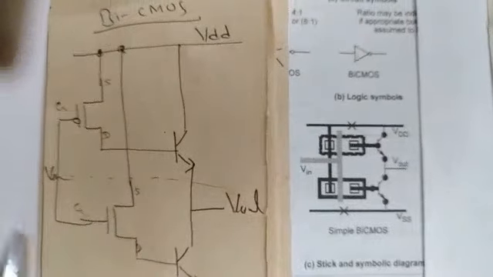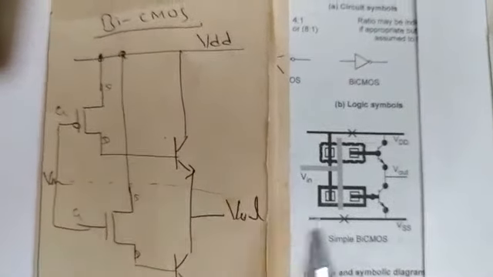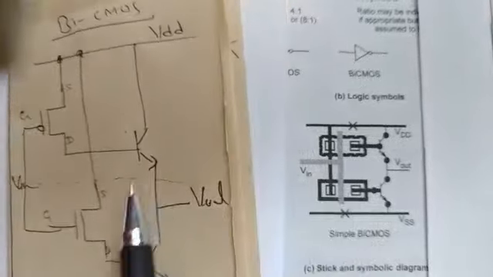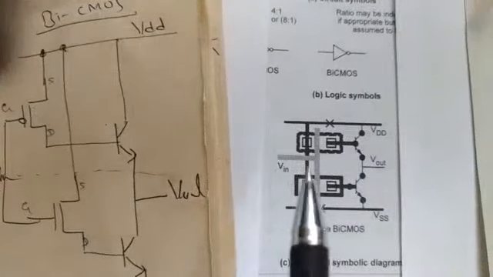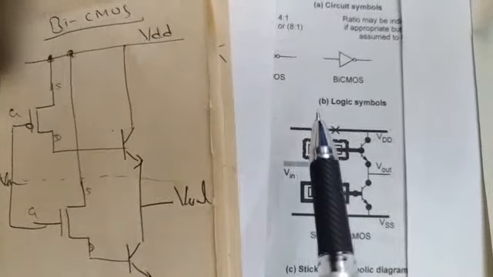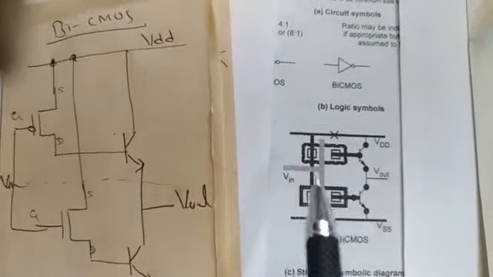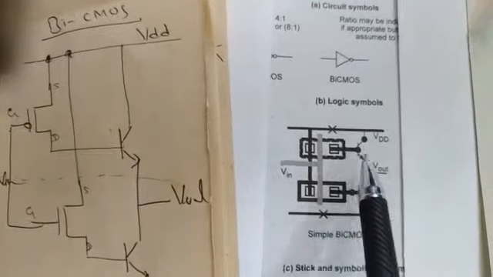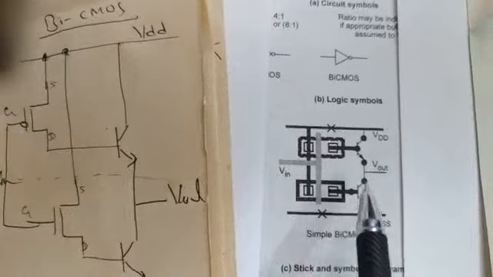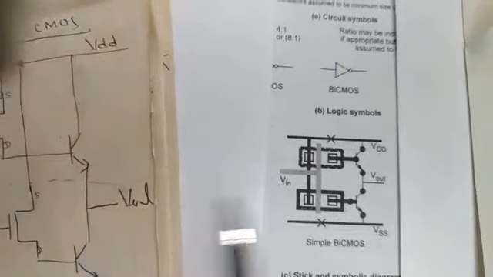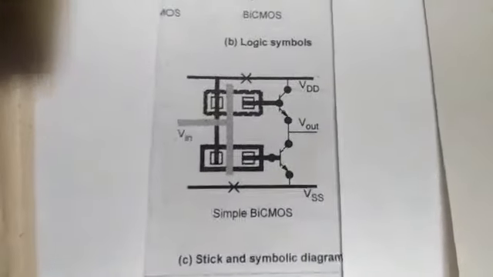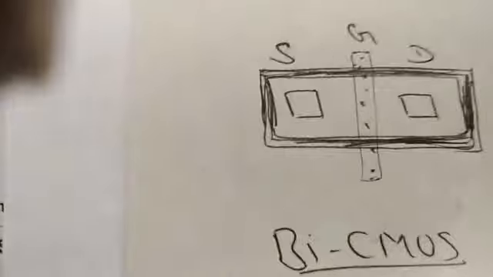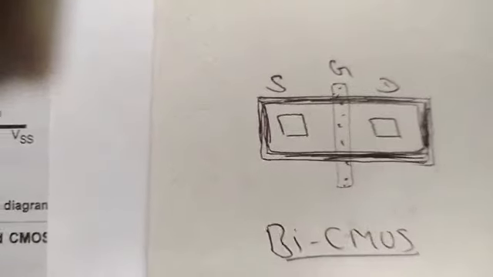Now we will go through the schematic representation of your BiCMOS, and how it compares. As you already saw, the two gate regions should be shorted here, and the input is given. Next, the source regions of the PFET as well as the NFET are connected to the VDD, and the drain regions are connected to the bases of the transistors. In between these two, the output should be taken out, and the VDD as well as the VSS are connected. Okay, that is the simple BiCMOS. So this one is the structure, very much important.